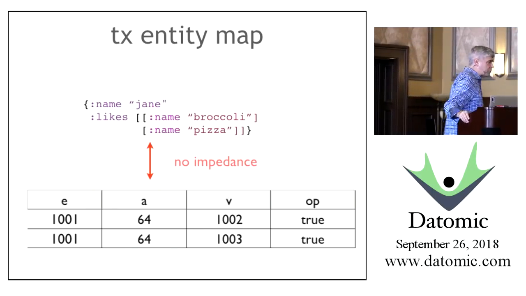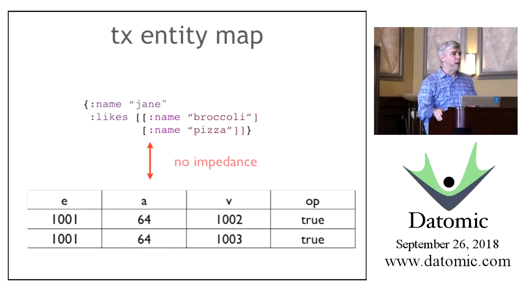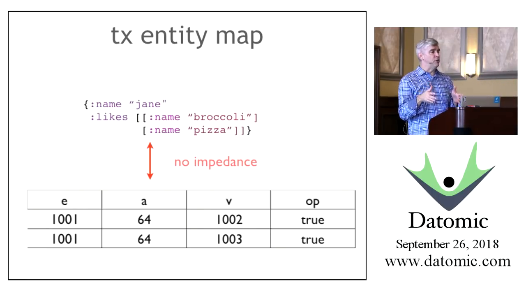The important thing about this transformation is there's only one way you could make it. That's what I mean when I say that there's no impedance mismatch. Once I tell you we're going to play a game where we turn datums into nested maps, there's only one way to play that game, which is you start with a datum, all the attributes become keys, all the values become values. If those values themselves are entities, you play the game again, and you keep going, and you keep going, and you keep going.